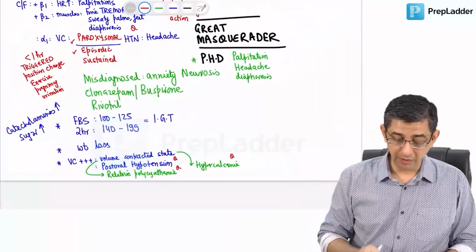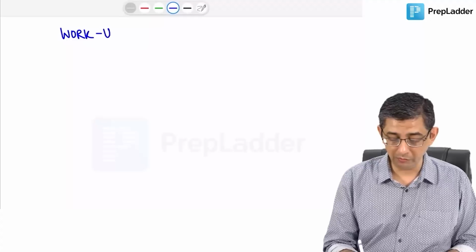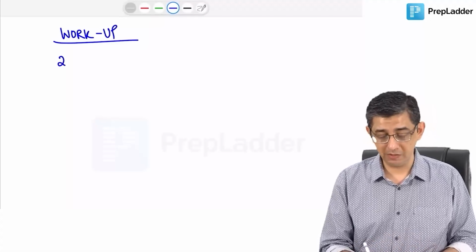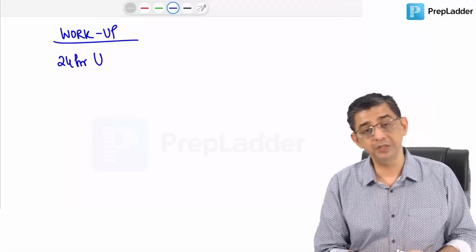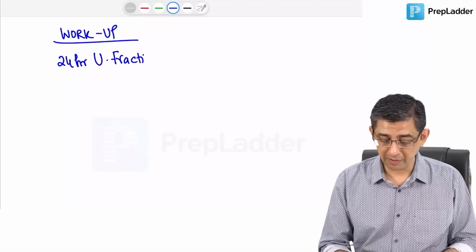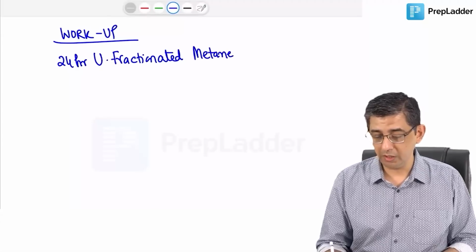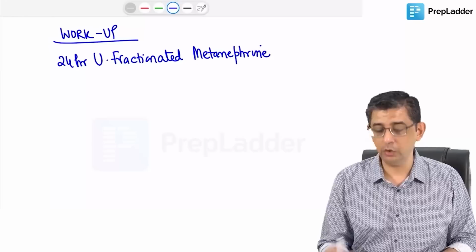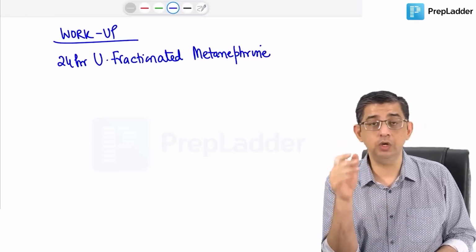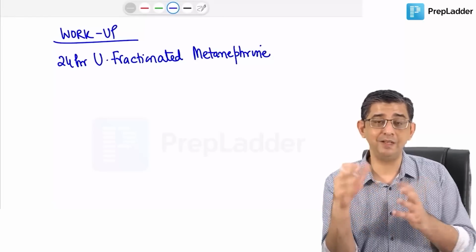Please remember the fact that you need a high index of suspicion for diagnosis of pheochromocytoma, so we will now talk about workup of these patients. The test that I would like to highlight is a 24-hour urinary evaluation, called 24-hour urinary fractionated metanephrine levels. In the options, 24-hour urinary catecholamines will also sound very appealing to you. Though it may be written in the question, do not mark it, because catecholamines have a limited duration. After that they get disintegrated in the sample.